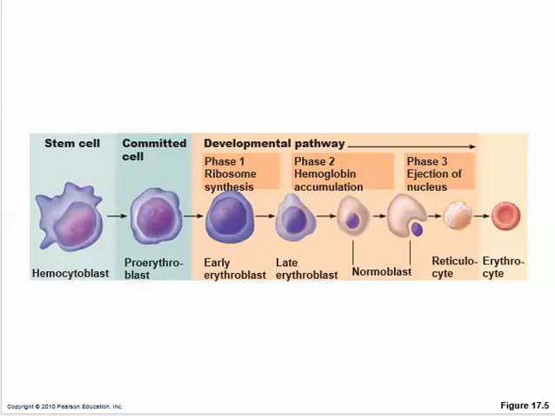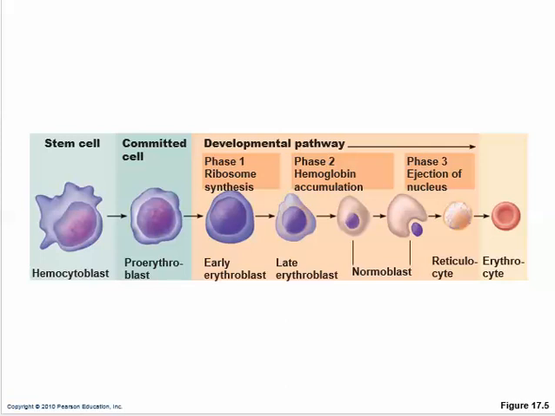In the late erythroblast, you've made all these ribosomes, and you're starting the process of translating them into proteins. You're bringing on a bunch of amino acids, and you start making the hemoglobin proteins. A little bit later, as the hemoglobin starts to accumulate in the cytoplasm, the cell has way more hemoglobin than not. It's called a normoblast, and during all of this, these ribosomes are on endoplasmic reticulum.